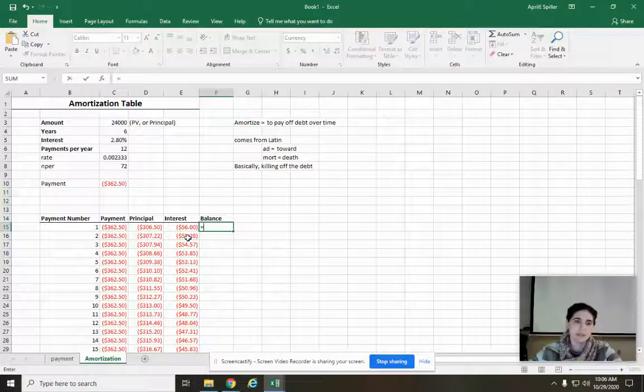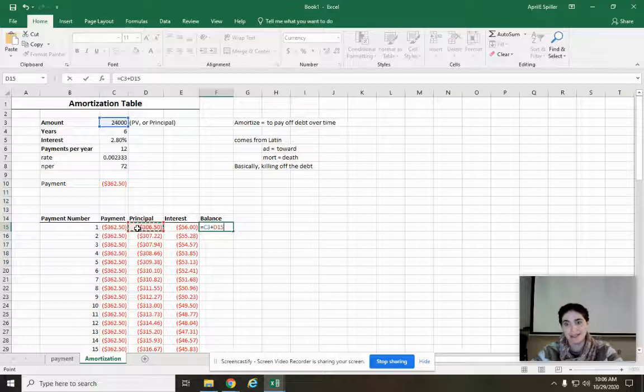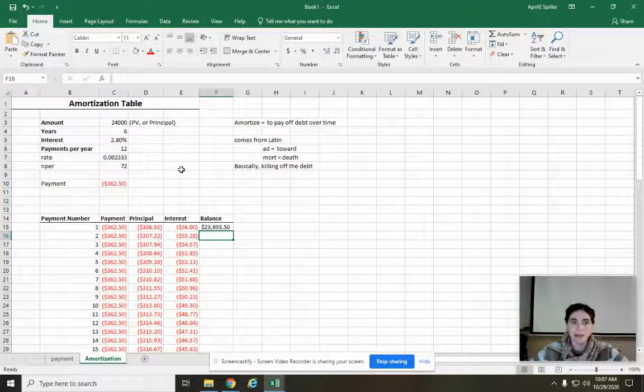So we go equals. We're going to add instead. So we're going to start with that. We're going to add because this is a negative value. So if you add a negative, you're really just subtracting, right? So if I do that, that makes more sense, right? I paid money. Now I don't owe as much, right? I started with this. If I make a payment, I shouldn't owe more than I started with. So in this case, I started with 24,000. I made a payment. Now I owe 23,000 something. That makes more sense. Okay, so that's for month one.